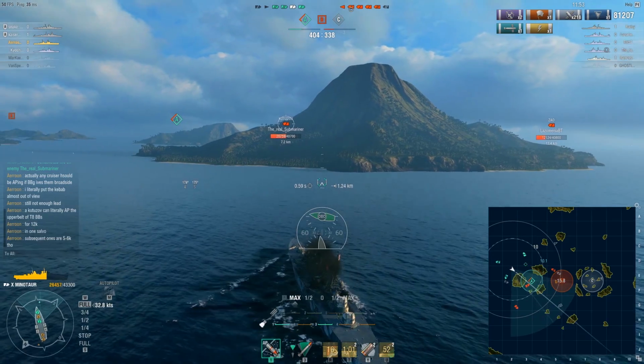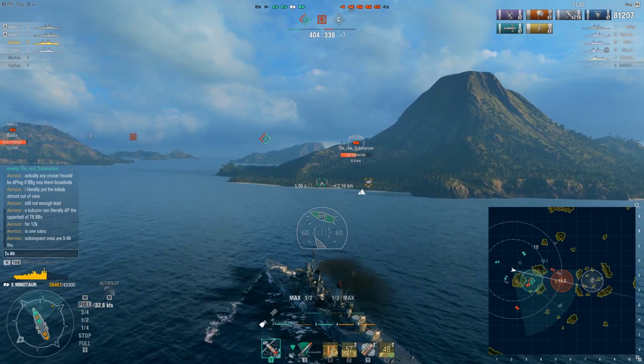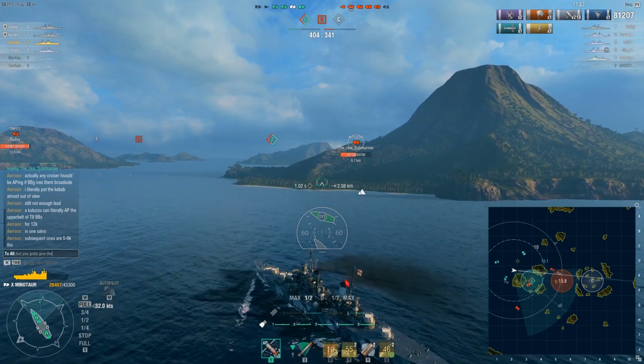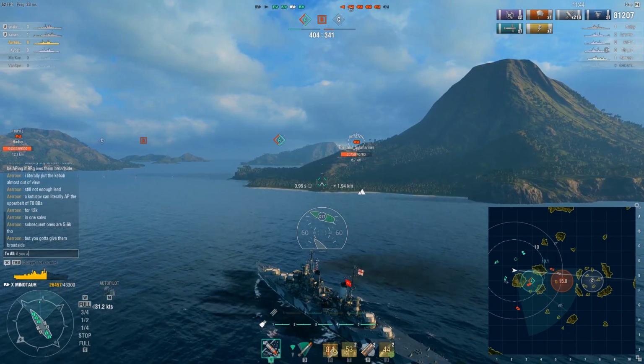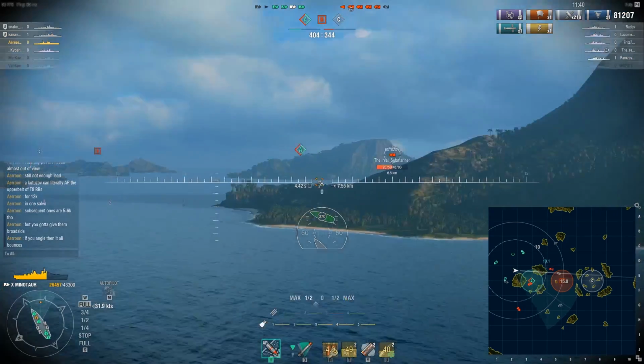I mean, AP is pretty strong on cruisers against battleships, as long as the battleships don't angle. When the battleships angle, then, well, can't really do anything against that as a cruiser, other than fire HE.